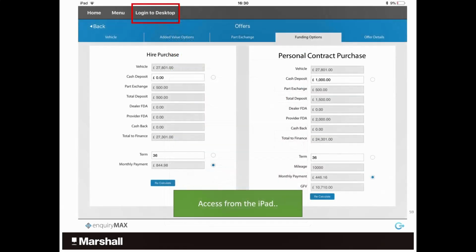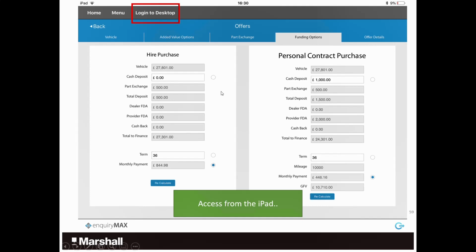But let's just say that you've presented some figures to a customer and you've done your best to adjust the deposits and the terms to get to an affordable payment, but the customer wants it to be 20, 30 pounds or whatever per month less. Then the fuel saving application is something that might help you out. You may even have your own already, or you work it out on a calculator. But this is a very quick, ready reckoner that you can actually show to the customer and use in front of the customer, so it looks very believable, because of course it is.